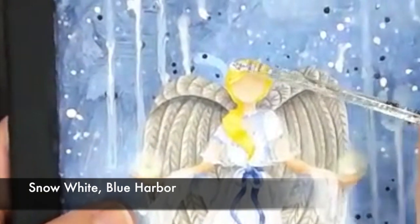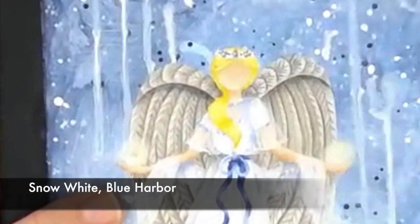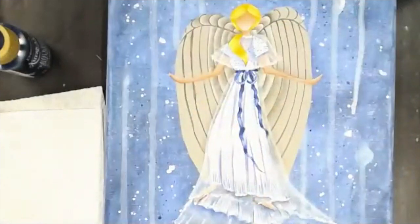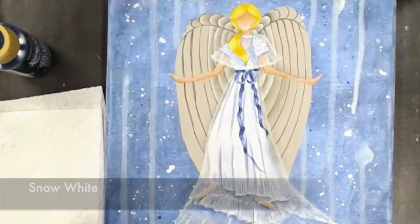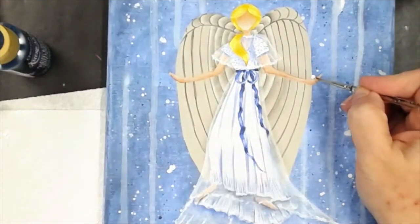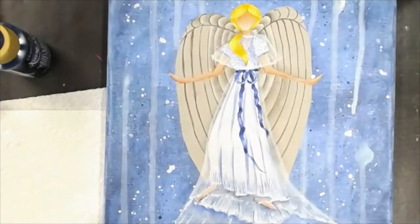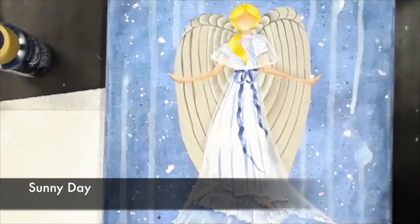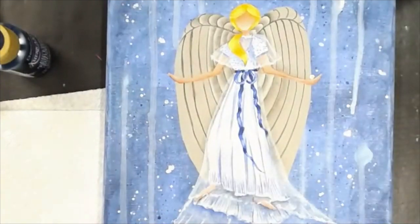These are dot flowers with the stylus. These little glowing balls, all I did was take some white, make a dot. You want to add a little bit of the yellow on top of it. Dry that.